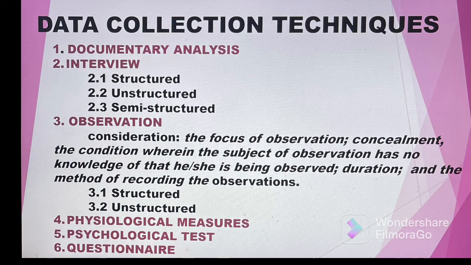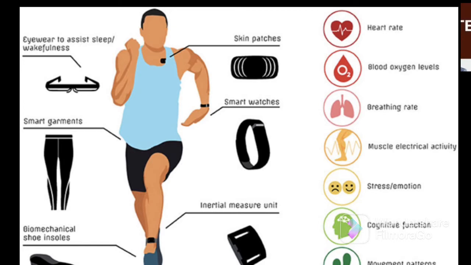Then we have physiological measures, which can be used to collect data. Physiological measures are, for example, the weight and the height. You can use other devices to get the data, especially when you are in a nursing course or a medical course and you are looking into the pulse rate, or the BP of the patients. Then we call that physiological measures. You can also use the meter stick or the ruler to give you the following measures.